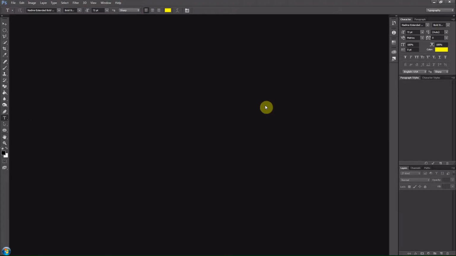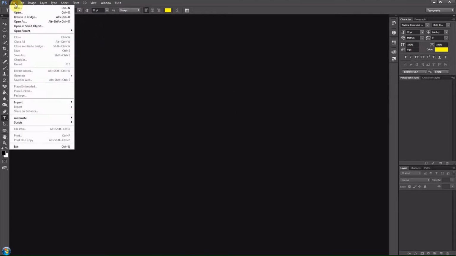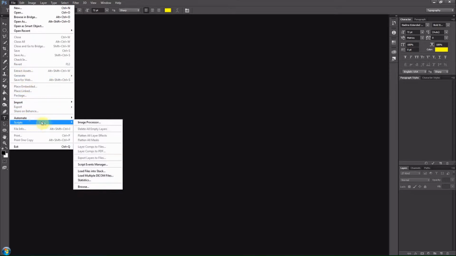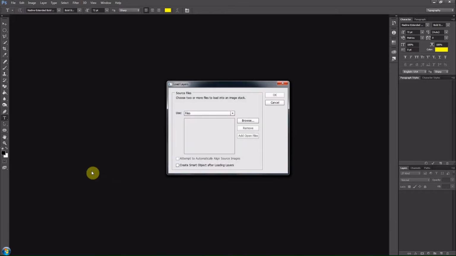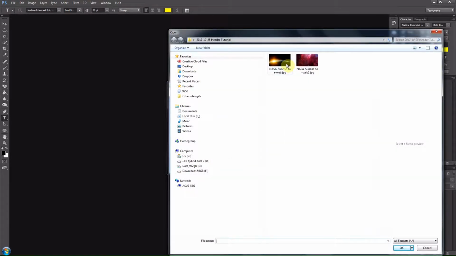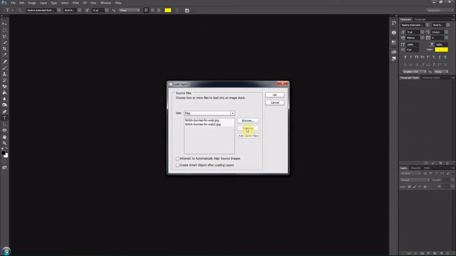So we're ready to go ahead and import our images and blend them together. I'm going to do that by clicking on File, come down to Scripts, and then come down to Load Files into a Stack. And we're going to browse, and there are the two files that I need. So I am just going to highlight both of those. Then I'm going to highlight the first one by left clicking on it. I'm going to hold down the Control key, press the left button, highlight the second image, and then come down here and click OK. The images are here, and I'm going to click OK again.